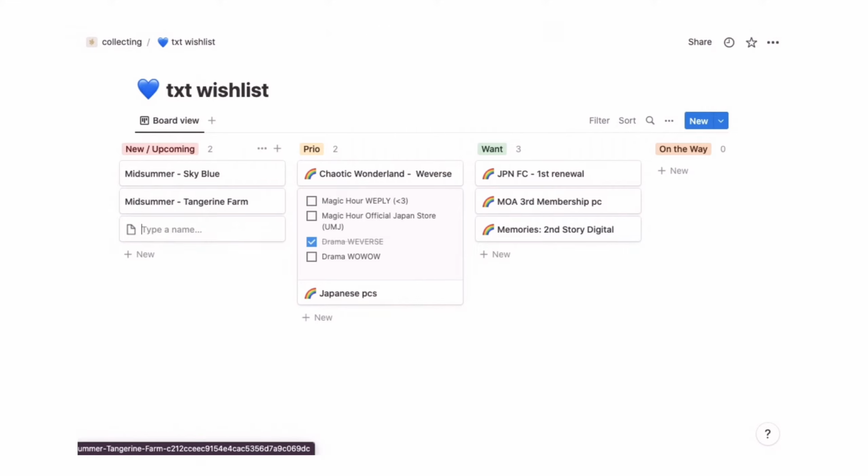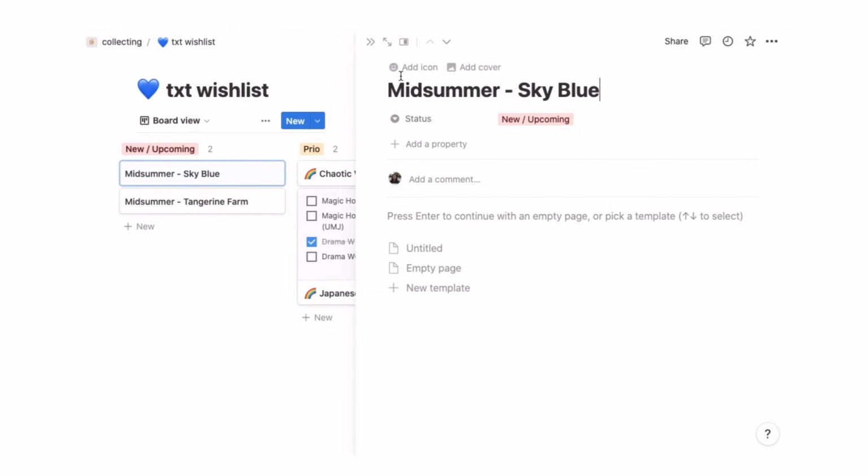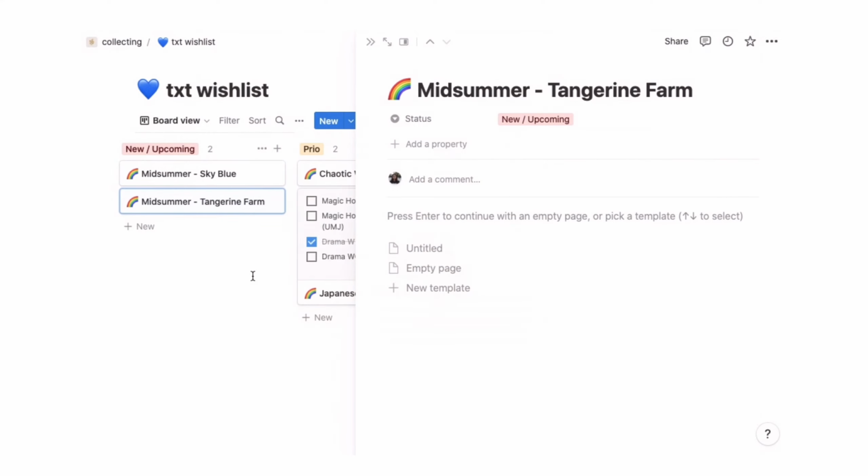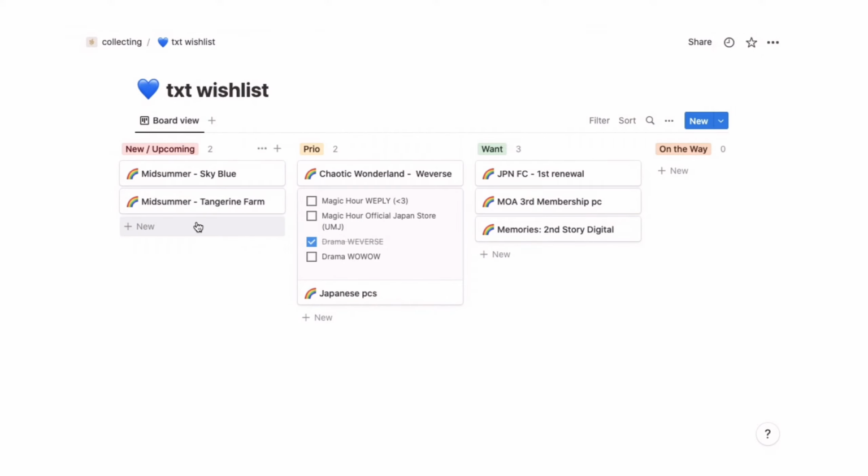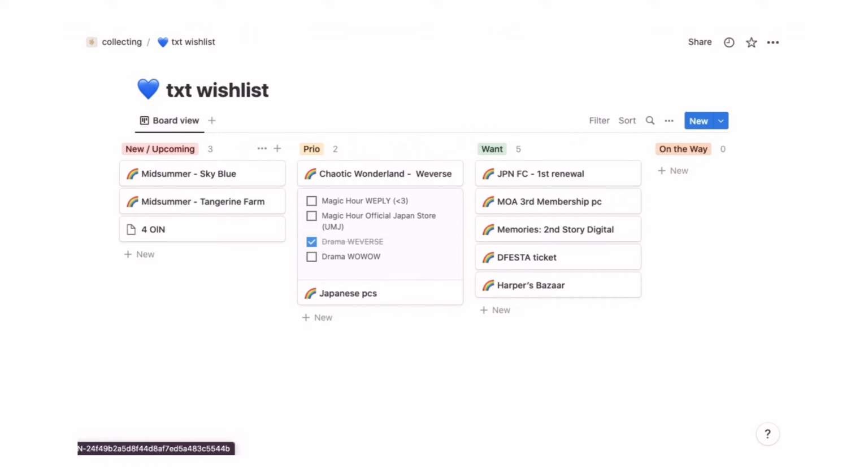But this will be nice for when there's a comeback, because I can just make one block just for the comeback and write down the number of album photocards or the different pre-order benefits. If I'm going to get the pre-order benefits, I'm very tempted to open inclusions only group orders for the TXT comeback whenever that happens, for Korean pre-order benefits, and then for Japanese pre-order benefits, usually I try to get them after the fact, but we will see.